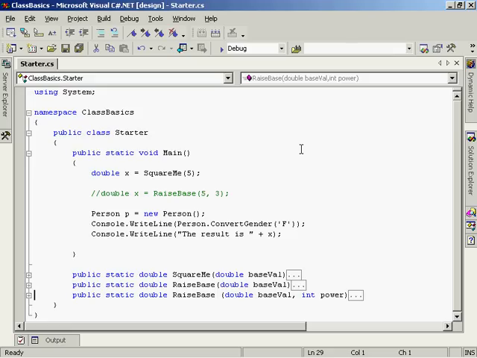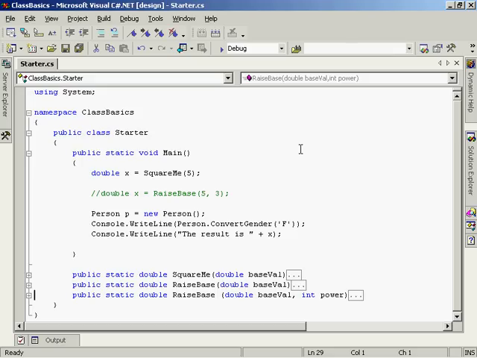Void basically refers to the data type. In this particular case, the main method does not actually return a value, so the data type is marked void. Static refers to its level of access with or without instantiation. We'll see this here in a few minutes.